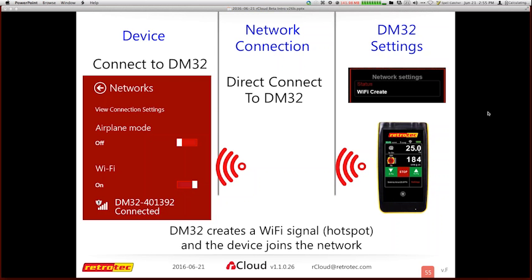Some other ways you can do this is that maybe I have a router. Again, this is no internet connection. I have a device over here that's not 3G or 4G, maybe a Windows tablet that doesn't have automatic connection to 3G or 4G, but I want them to connect together. I can use a router. A router doesn't have to have internet. It's just a Wi-Fi source, kind of like a hotspot, and they can both connect through the router to each other.